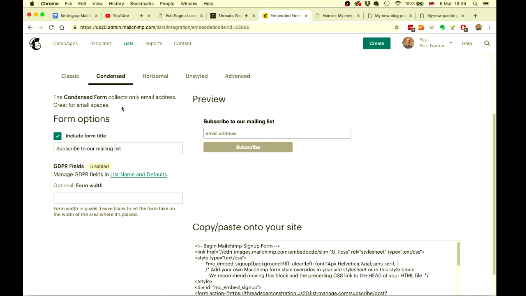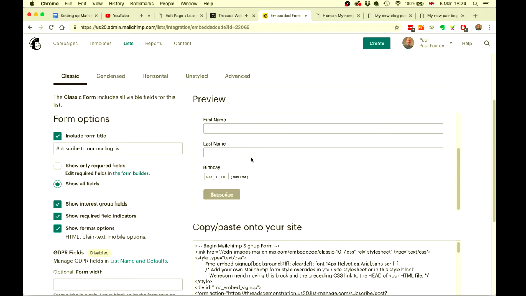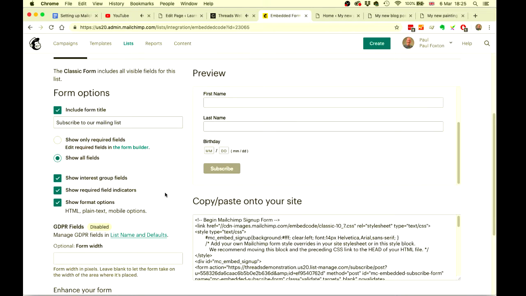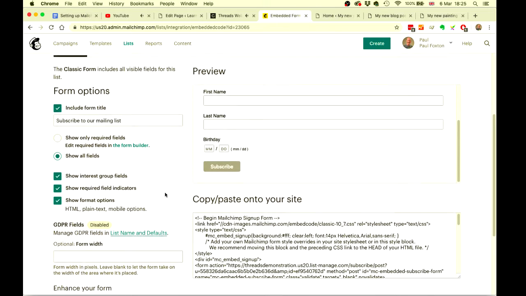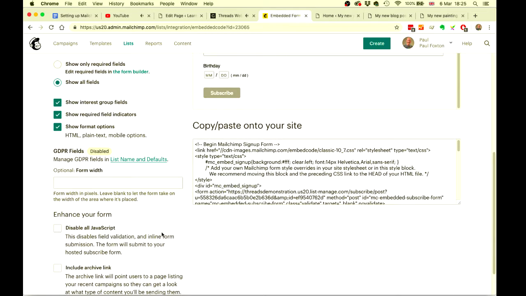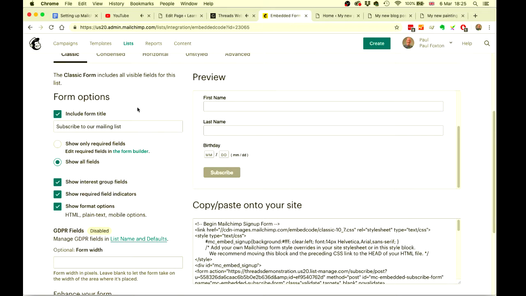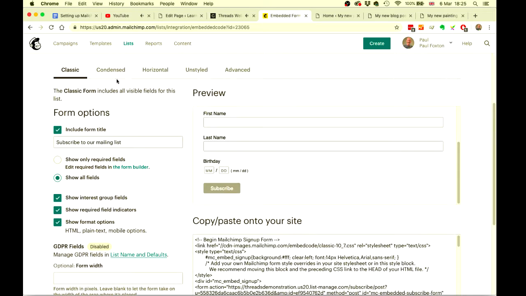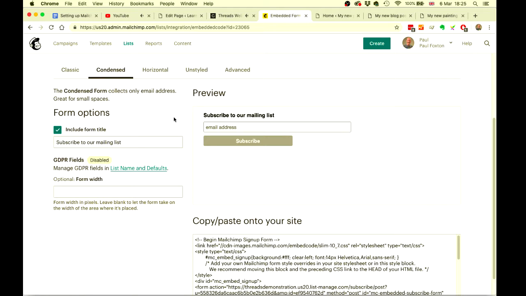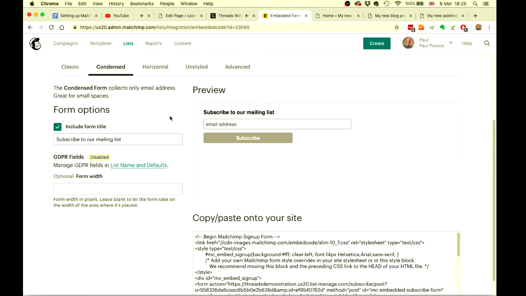If you want to add a name field, you can go through here and remove any field that you don't like, you can edit it, and change various things here. It shows me some of my settings down here. But I'm going to go with condensed. And this also takes out JavaScript, which is going to be quite useful for something else, which I'll show you in a little while. And this is as basic as it could possibly be. I would change that to be something else.